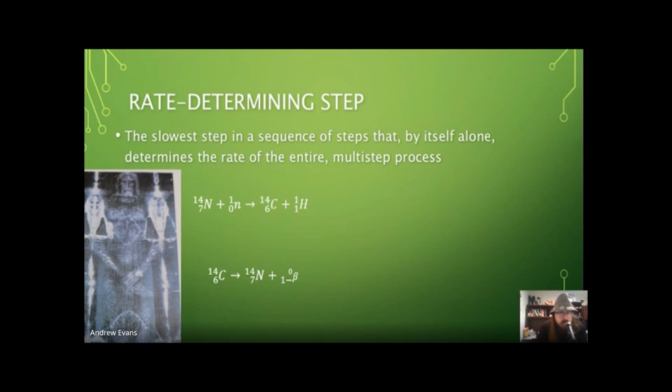Now, carbon-14 will naturally decay back into nitrogen-14 through beta decay, but the half-life is 5,730 years. So essentially, it remains constant in all people until the point of death, at which point, when carbon-14 decays, it is not being replaced. And so, by looking at the ratio of carbon-14 in the atmosphere versus carbon-14 in the body, versus the ratio of carbon-12s and 13s, we can see how long ago something had died.